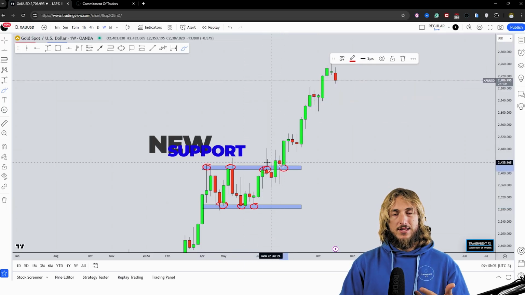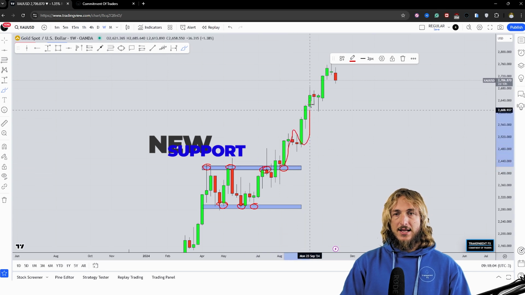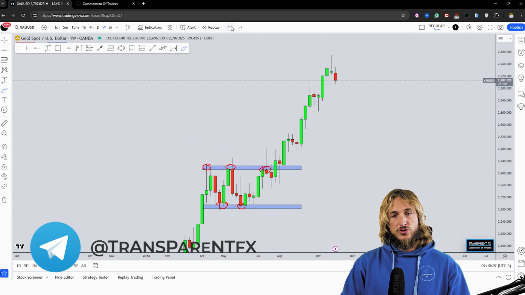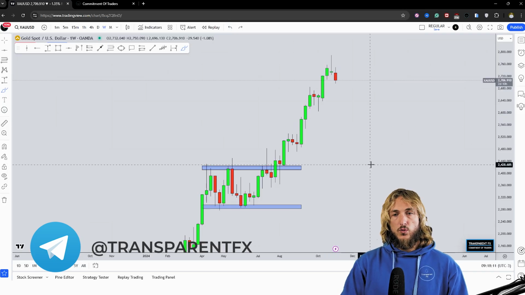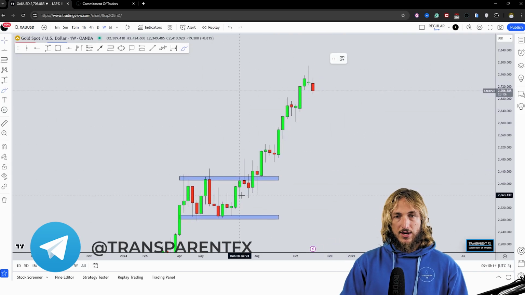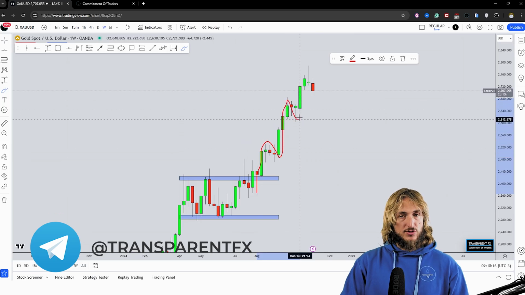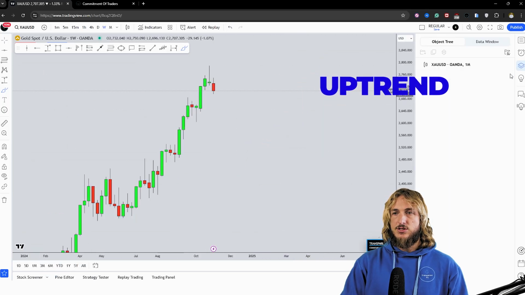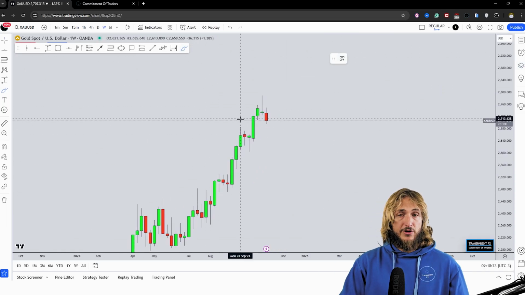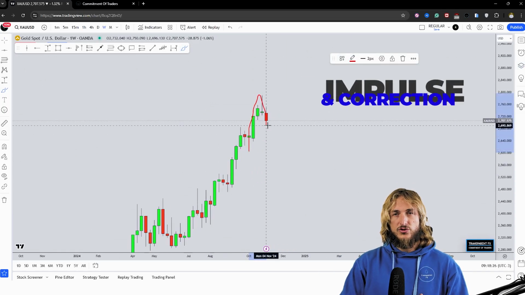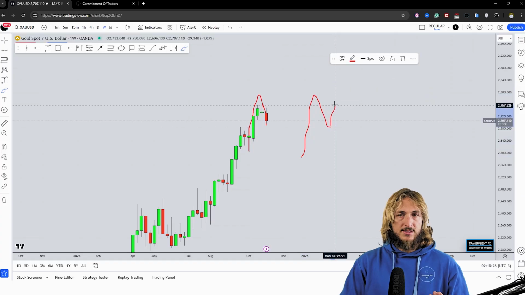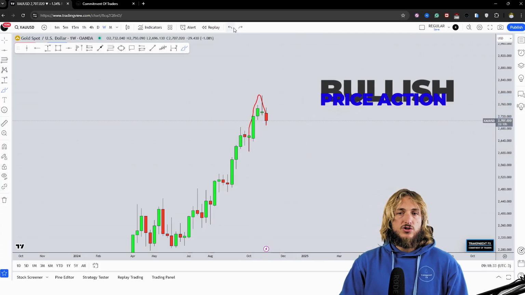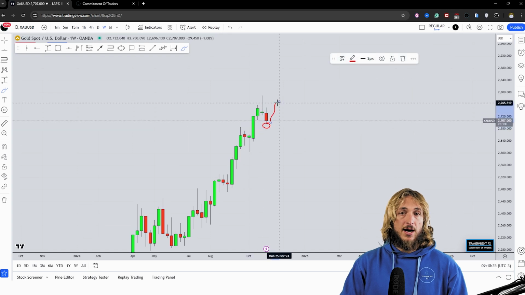The market just retested this previous resistance turned support and is currently in the process of rejecting this level to the upside and pushing through with the creation of new weekly higher highs and higher lows. Therefore, at least at the moment, the market also from a weekly standpoint is clearly in an uptrend. We can also notice how the market has just created a very clear impulse followed by a correction. So after an impulse and correction, the next step would be for the market to at least try to continue higher, to essentially at least try to create a new higher low.